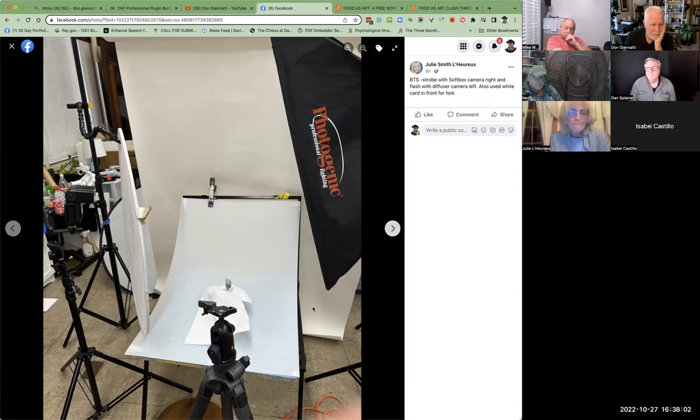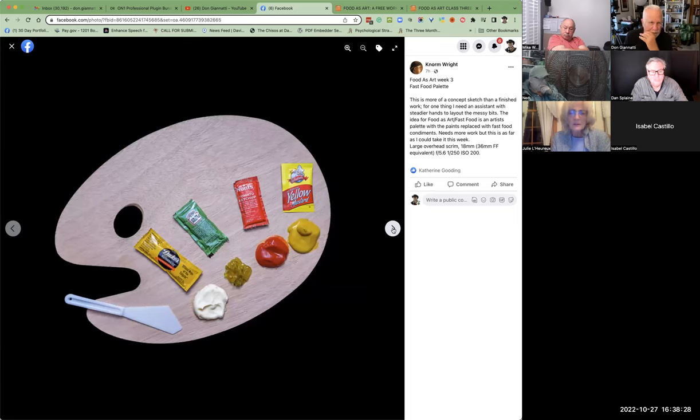Nice. This is plexi? Yes, which is good because you can wash it off. These little shooting tables, you can get them at Amazon, they're under $100. I got it a long time ago, and it works perfect for things like this. You just clamp your little plastic up here and clamp it down here, and you got a nice little sweep. You can light it from the bottom or the back, what have you. It works pretty cool for product.